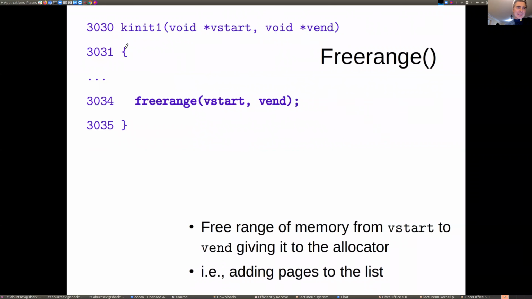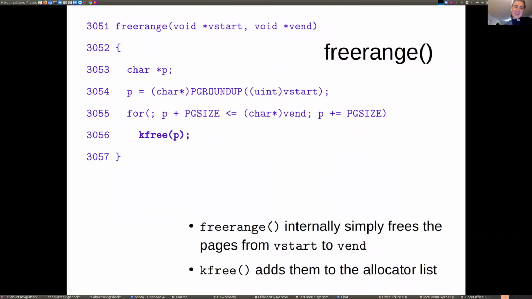So Kinit itself is a very simple function. It takes 2 arguments, virtual address start and virtual address end, and does something called a free range. So it will be freeing page by page, with the free operation putting the page on the list, right? Which is kind of cute because you don't have to write a different initialization procedure, right? I'll just deallocate those pages as if they were allocated before, and the act of deallocation will put them back on this list, right? Which is nice.